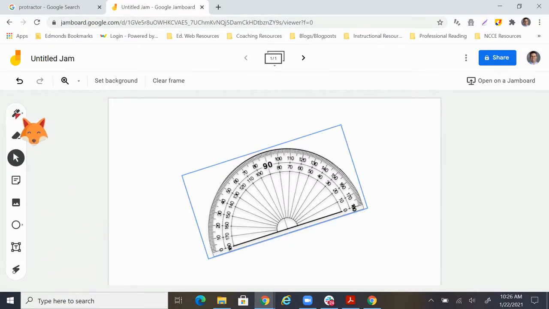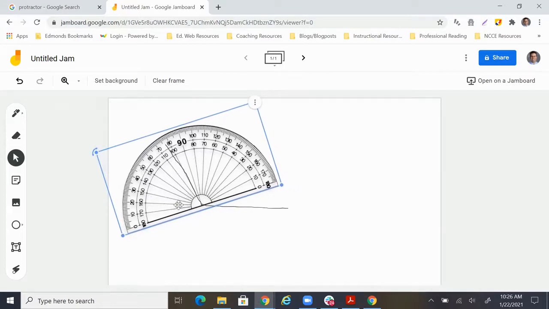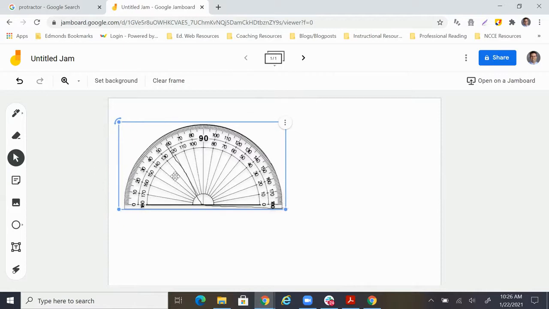And, just for demonstration purposes, if I just quickly freehand an angle here, we can move the protractor around, get it all nice and lined up, move it, and try to measure that angle. Now, that angle freehanded, it gives us the idea, but it's a little bit sloppy, and you may want to use a thicker line or different colors so you can really see it underneath the protractor there.